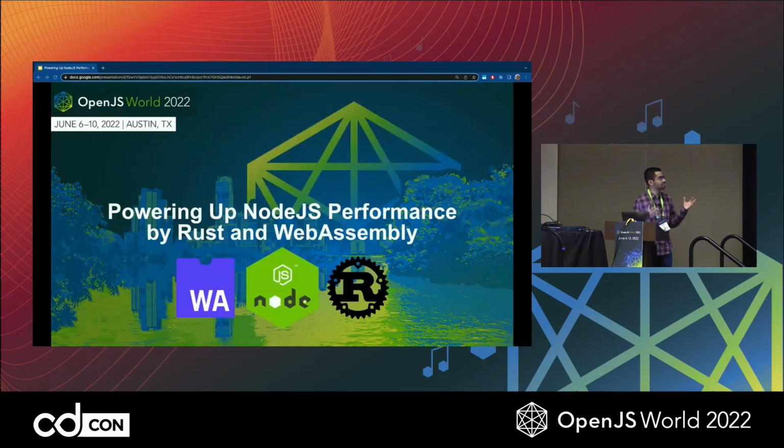The talk that I'm going to be presenting is Powering Up Node.js Performance with Rust and WebAssembly. Right off the bat, you'll probably see two relatively new terms in the entire web industry today, and that's Rust and WebAssembly. I'll also be demystifying some of the general concepts that people have with respect to languages like Rust and concepts like WebAssembly. And we'll see how you can combine all three to make really highly performant applications.